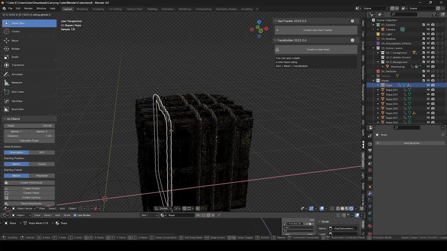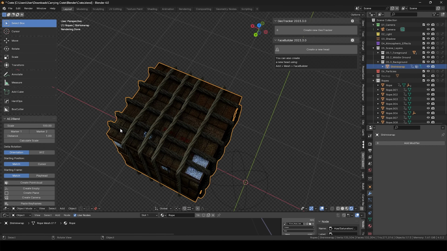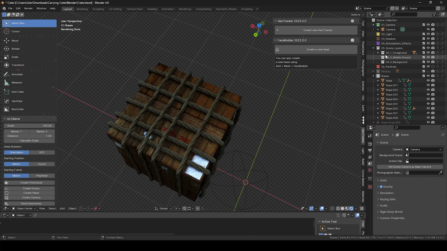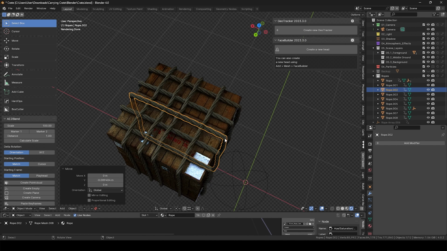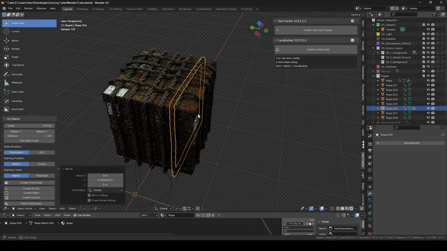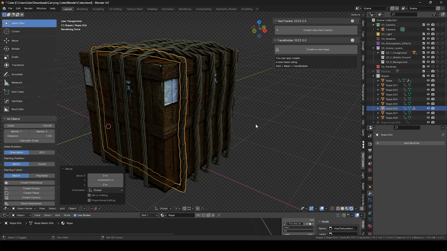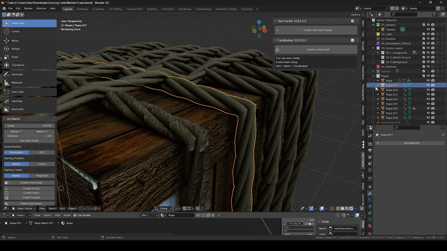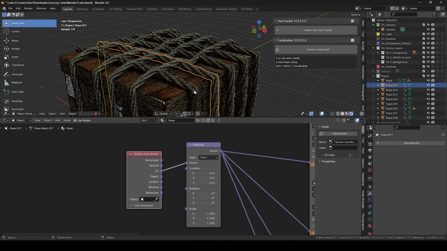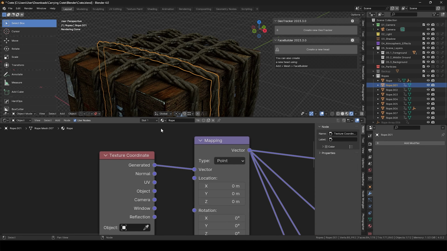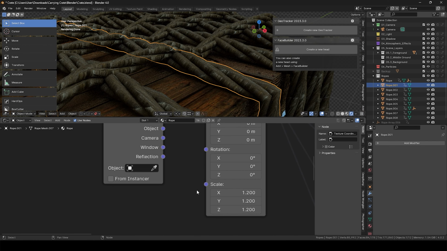Actually, I'm going to push a little bit more like this because I'm going to add the holders for the cable and the sides. I don't want this one anymore. And like this. There we go. Okay, so now we have our rope. Oh, actually, this is not working really well. I'm using UV and I didn't create UV for all of this. Let's just go with generated then. Okay, now it fixes for everything, but we need to adjust the scale a little bit.